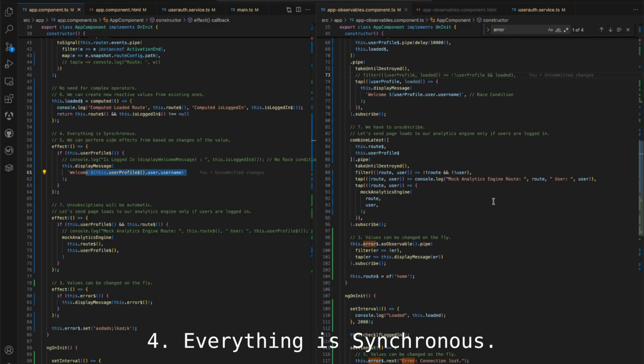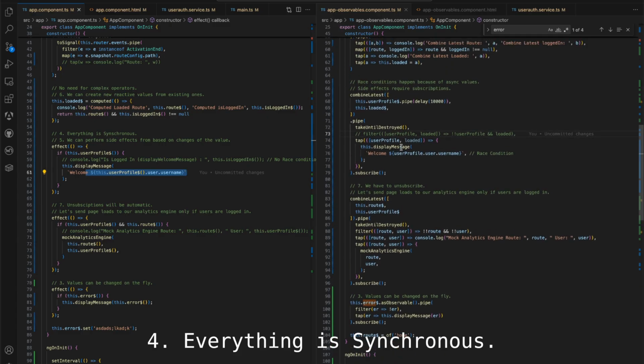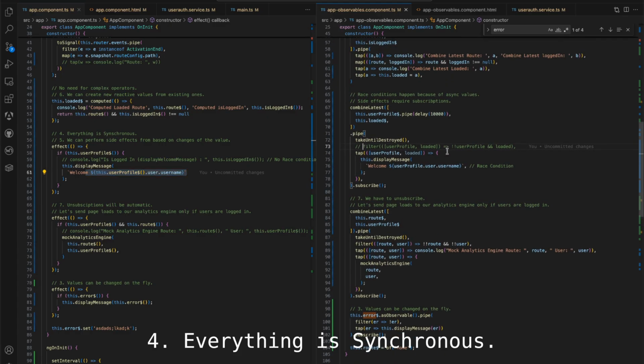You will see here on the right hand side, if I wanted to make sure that user profile was always available, I will need to have knowledge of the filter operator, or for example the startWith operator, in order to make sure that this does not return an error.